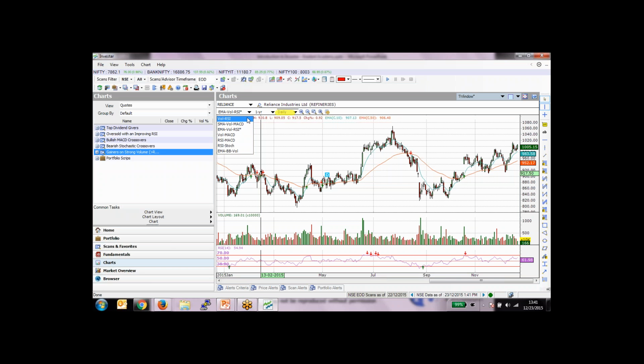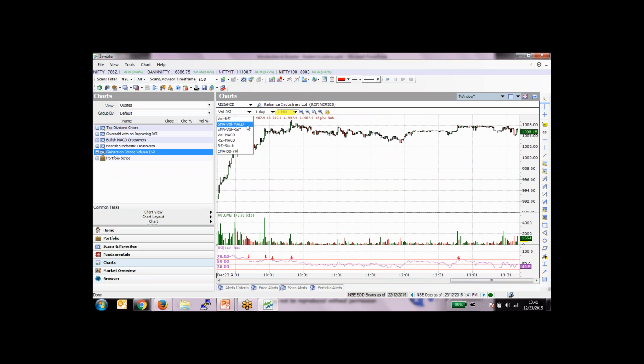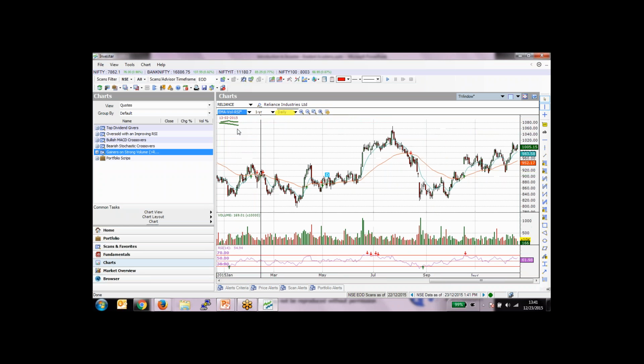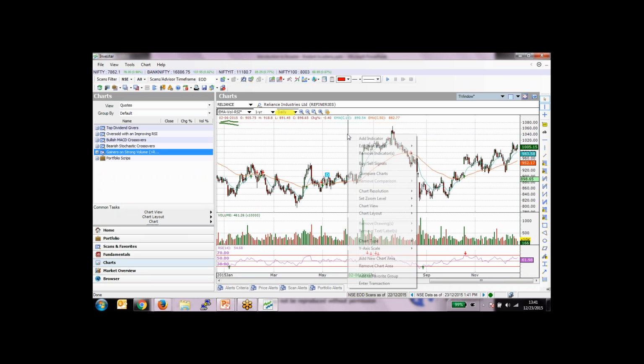Okay, so let us create a new template out of this. Before doing that, let me just show you the predefined templates. As we go to different templates, you will see that each of them is different. This one has a 5-minute time frame and a 3 days duration, and so on and so forth. So let us now create a new template out of this. My first template I'm going to create as an intraday template of 5-minute time frame. So I'll right click on my chart.